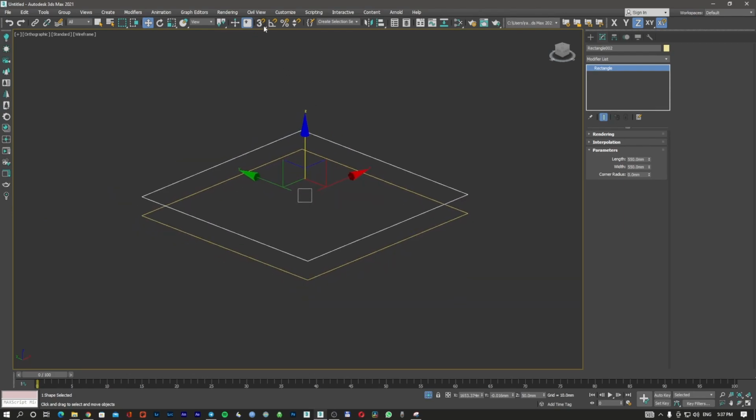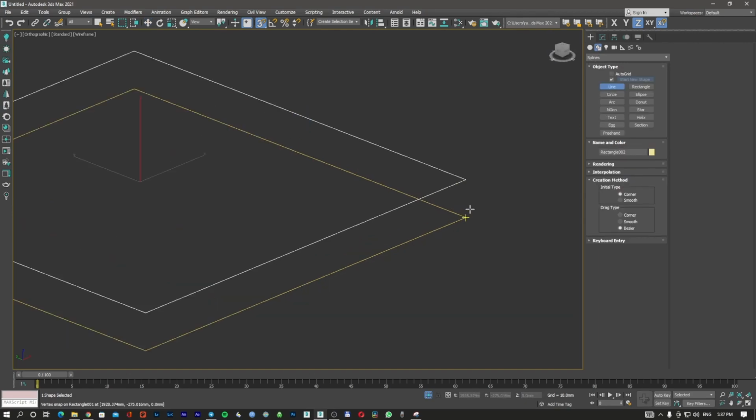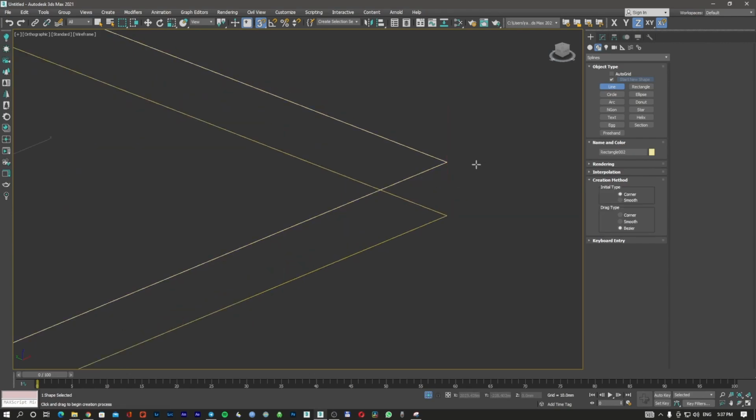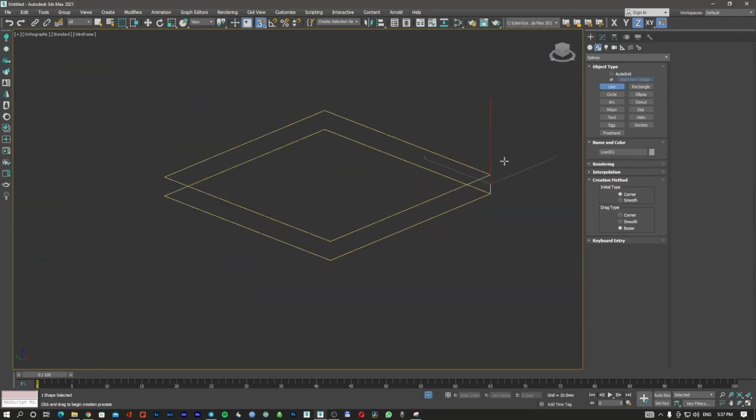Now with snap toggle on, I'm gonna go to lines, shapes, and I'm gonna create lines between these corners. As you can see, it's snapping already on the corners. I'm gonna click on this and this, on object. So how do you do that? You click on the first one with left mouse button, on the second one with the left mouse button, and the program still wants to make more of them. So to close that, you click right mouse button. So I click on the right mouse button and it's closed.